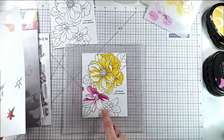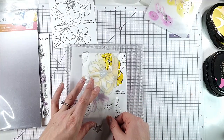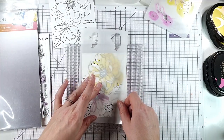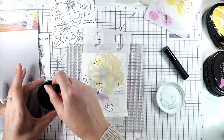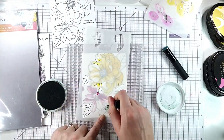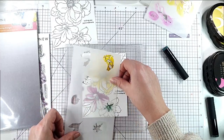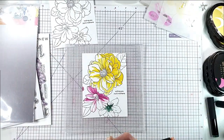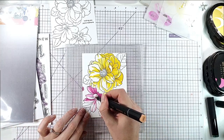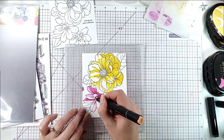And then actually I've decided just to do the green bit of this here. So I don't need the other green parts, but I will do this bit. So I'm going to just pop this on here. And then I'm going to do the eucalyptus first. And then I'll just put on the second layer. I'm going to do the forest fern. And then there are stencils to do these middle bits, but I just want to quickly colour it with an alcohol marker instead.